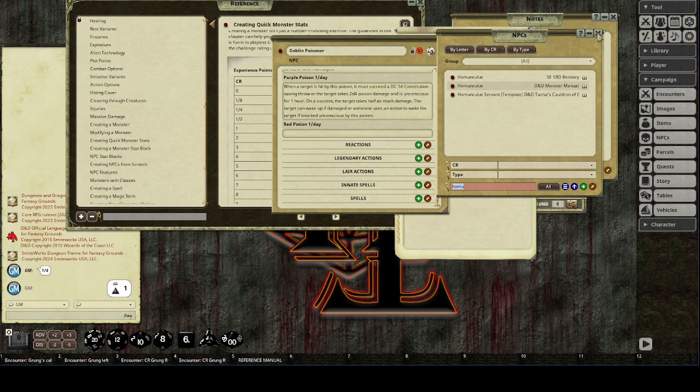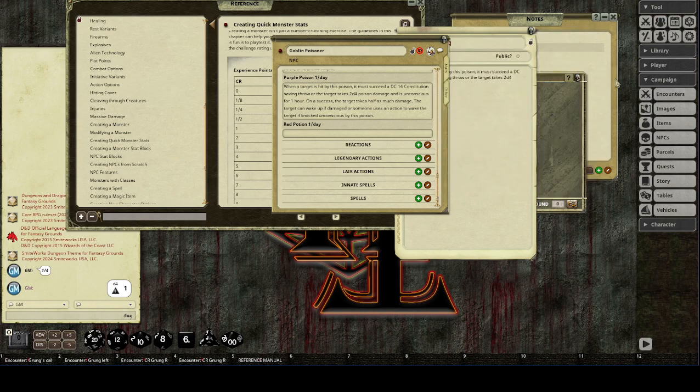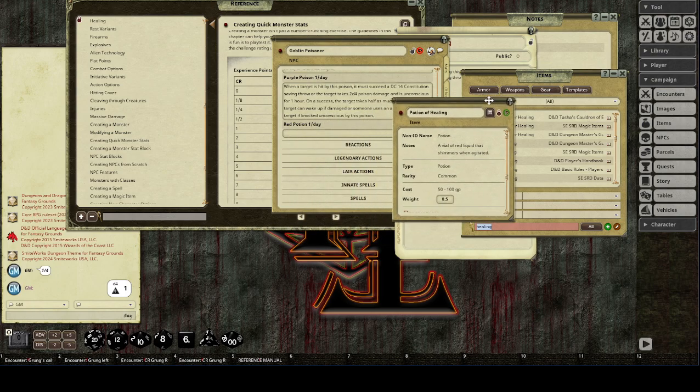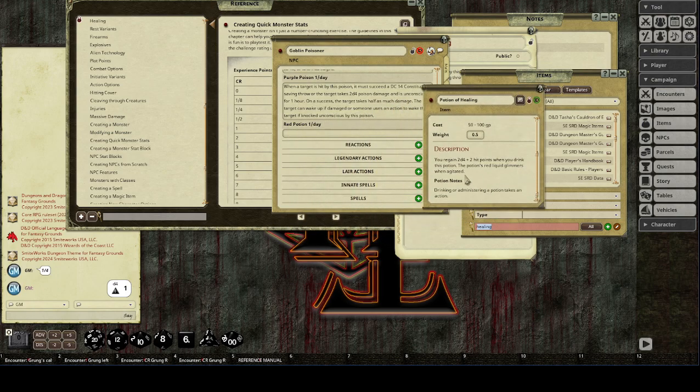Okay, so what I'm wanting is not on notes, but items. And we're going to do this as a basic health potion. Just basic potion of healing, which is 2d4 plus 4, I believe. 2d4 plus 2.